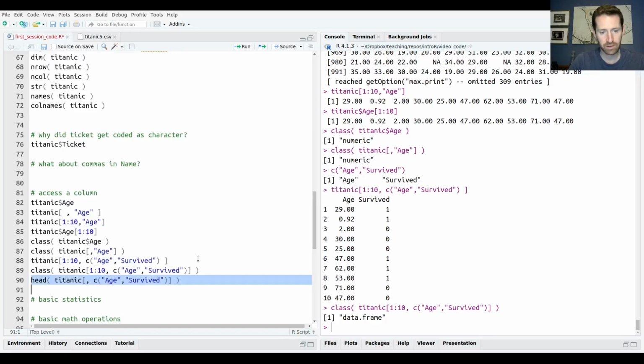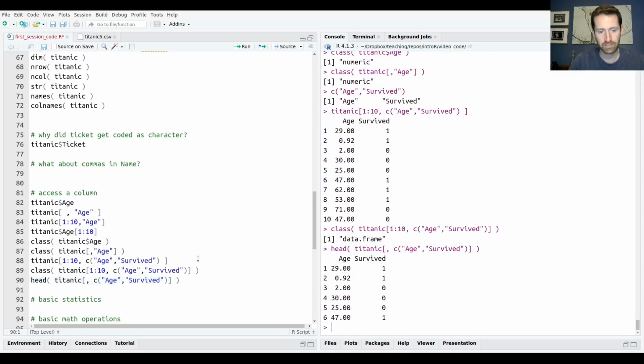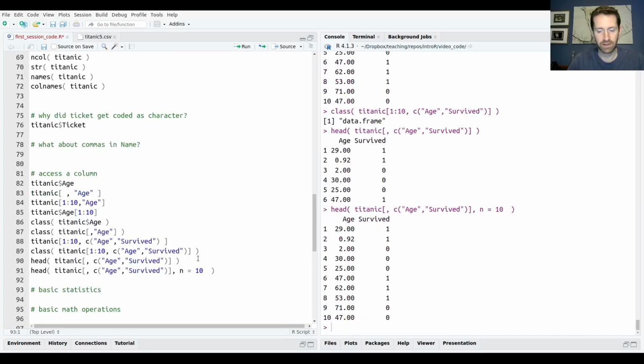This is just going to return the first 6 rows. And if I wanted 10, you can give head a second argument, n equals 10. So this is an equivalent way of doing the same thing as up here. And this is going to be a theme. In R programming in general, there are often many ways to do the same thing, and this is just one example of that.